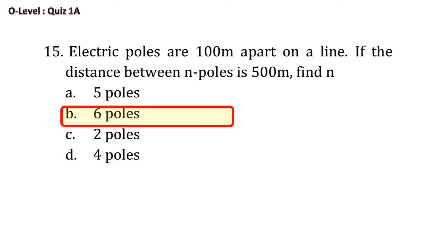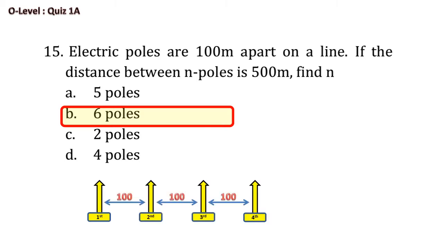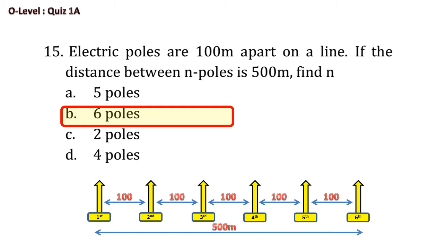Let's see what happens. Now let us line these poles and see. This is the first pole, the second pole, the third, the fourth, the fifth, and the sixth. You see that this 500 meters distance corresponds to 6 poles. Note, the first pole begins, so it might not be counted. The first 100 meters is from the second pole and so on up to the sixth. So this total distance of 500 meters consists of 6 poles. Equally, you can say 500 divided by 100 plus 1, and that is going to give you the 6 poles as well.